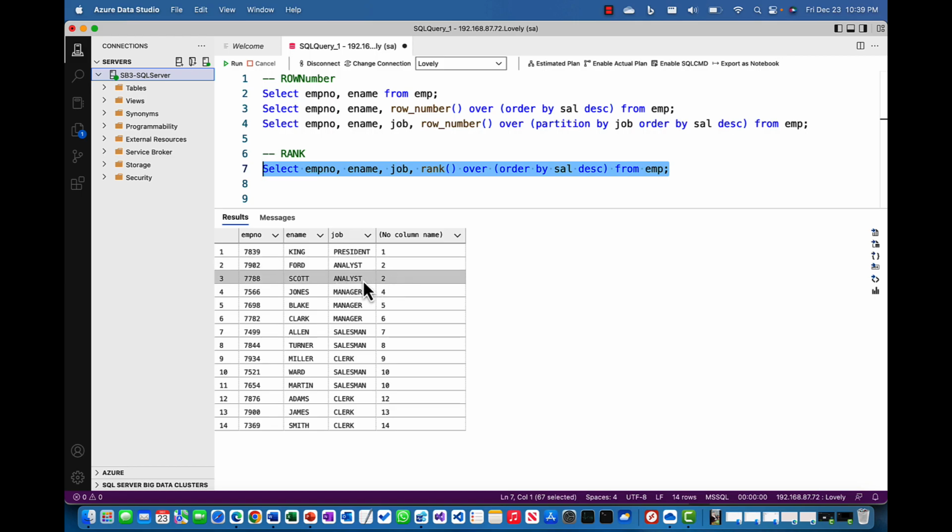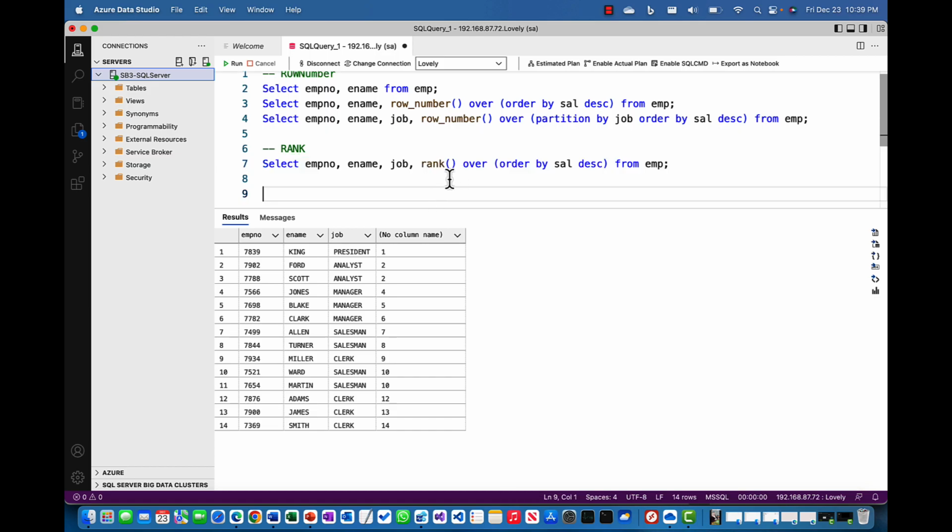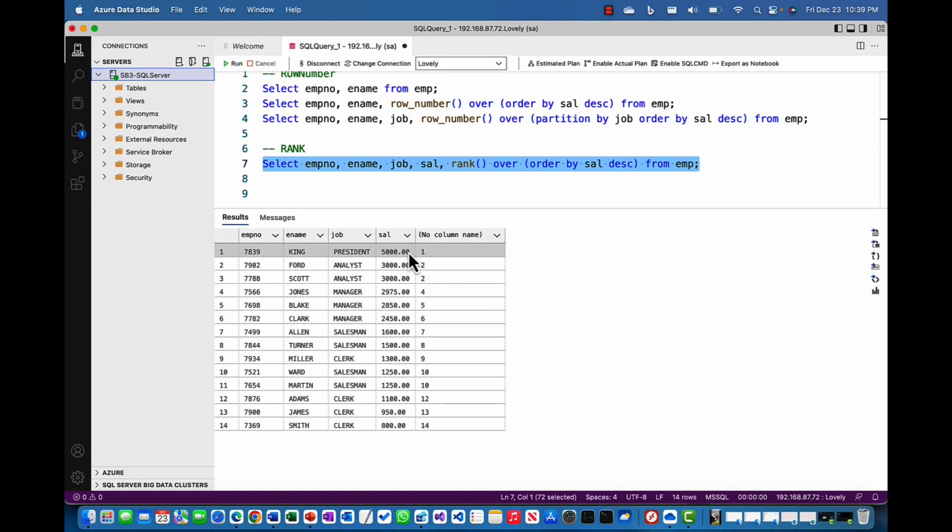Why? Because the salary is the same for these, so we can display the salary column over here. You could just use that and run it. So you get 5,000, 3,000, 3,000. So 1, 2, 2. This gives a rank of 2, 2. Now because it is repeated, the third number is skipped, then it goes on 4, 5, 6, and so on. So it's just like a series, just like a row number, but it skips the actual number as it progresses.